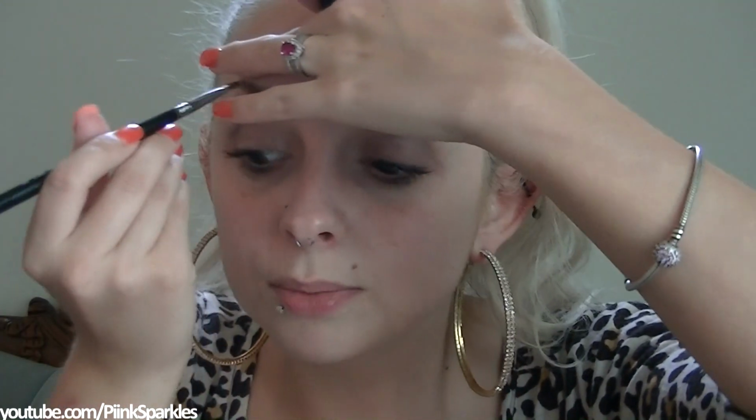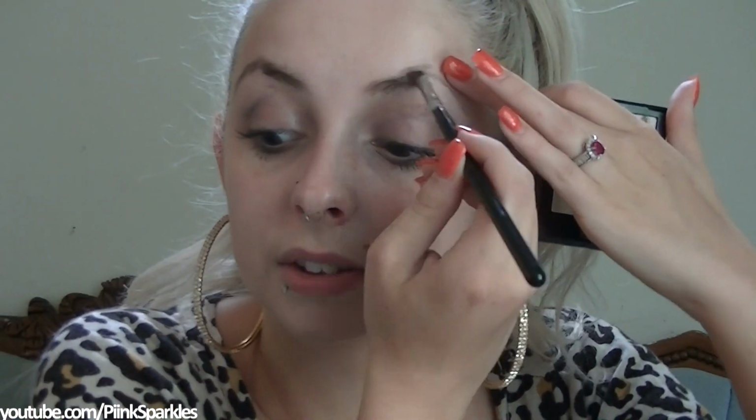Eyebrows. Okay, I'm not even gonna worry about that. Where's my eyebrow? Okay. Oh no, this is impossible. You guys are mean to me for asking me to do this. Ah, okay, my makeup, I do very quick makeup. It probably takes me around like 10 minutes to do my makeup, but my eyebrows take like 5 minutes of that. Okay, I probably look really ridiculous right now. A minute and 11 left, come on. Okay, this is gonna be horrible. The eyebrows are gonna be so bad.